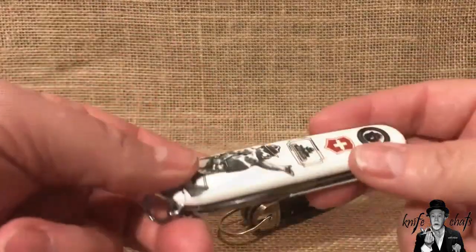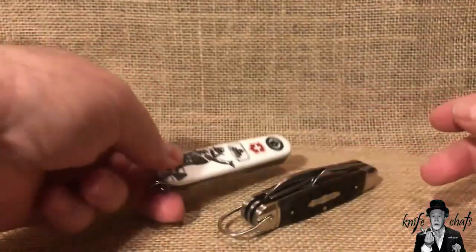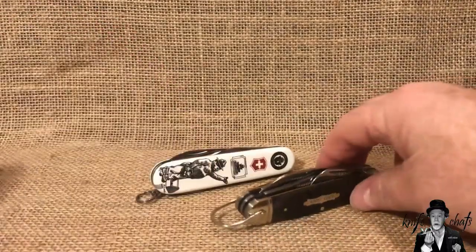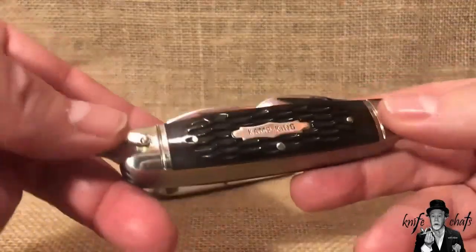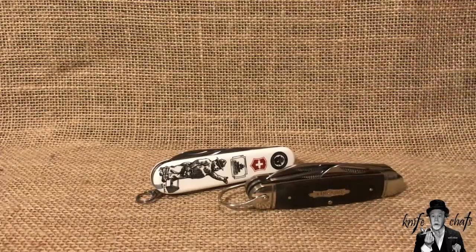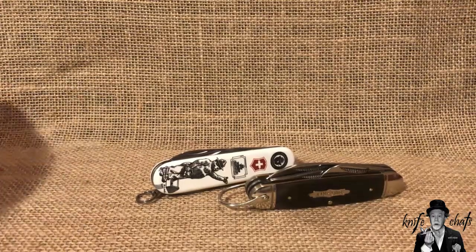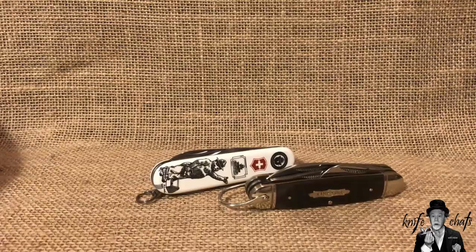Tinker here comes in at 61.1 grams versus the Kamp King, which comes in at 116.7 grams. That is basically a difference of almost 56 grams. So that is almost double the weight when you think about it. For some people, that is going to be a significant difference for pocket carry. A lot of people like a lighter knife in their pocket.